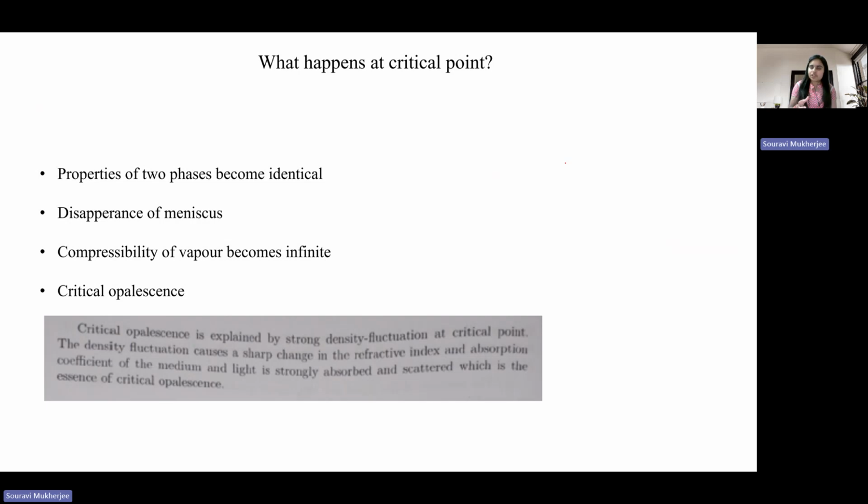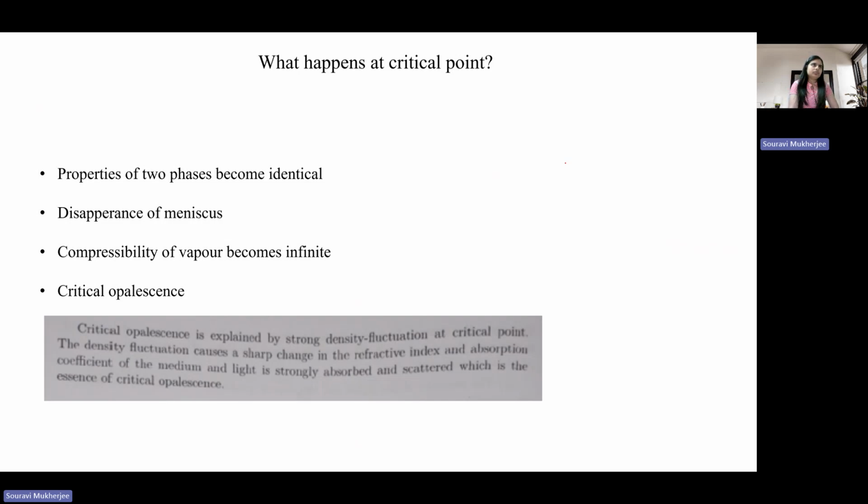But it's a very temperature dependent thing, because if you keep on increasing or reducing the temperature beyond that, you won't get this effect. There it will be a clear solution. Okay. So this phenomenon of critical opalescence is deeply associated with the ideas of phase transitions, and what do I say?